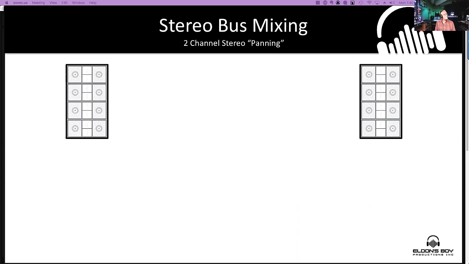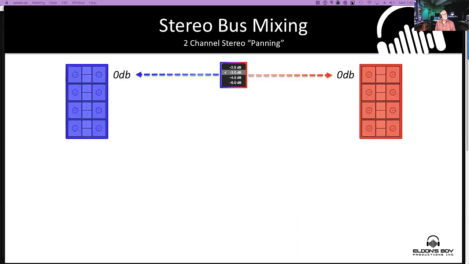So let's take a look at panning in a stereo environment. We're all familiar with this, the pan knob, right? Depending on what system is delivering the audio to this speaker system, you can have different scales of deep center down points. It can be -2, -3, -4, depending on the system. I know even in the live sound console market, some systems have a different center down point than other systems. So it's something to be aware of, right?